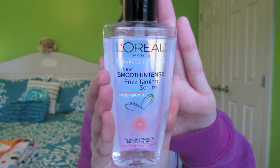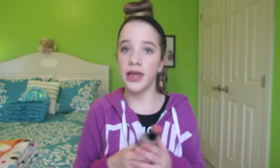Next is actually a hair product — it is my L'Oreal Advanced Hair Care Smooth Intense Frizz Taming Serum. It has up to 72 hours of frizz control and I absolutely love this. I have extremely frizzy hair; my hair is really curly and wavy, and when I get out of the shower and it dries naturally, I have to use this stuff. I also use it with the Frizz Taming Shampoo and Conditioner, which is absolutely amazing. If you guys would like a review or my hair care routine, please comment down below.